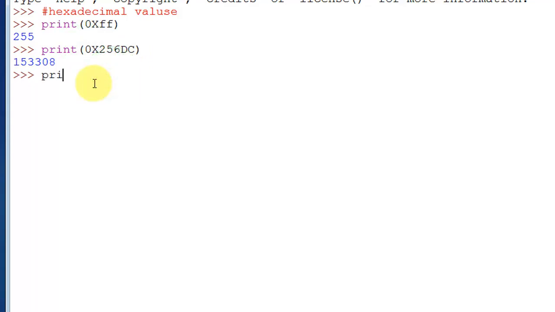You can use small x instead of capital X as well. For example, if I say FF, it is still going to work. But hexadecimal values contain 0 to 9 values and A to F. We will discuss hexadecimal values later in our session. Till now you simply have to understand that a hexadecimal value can contain 0 to 9 or A to F.